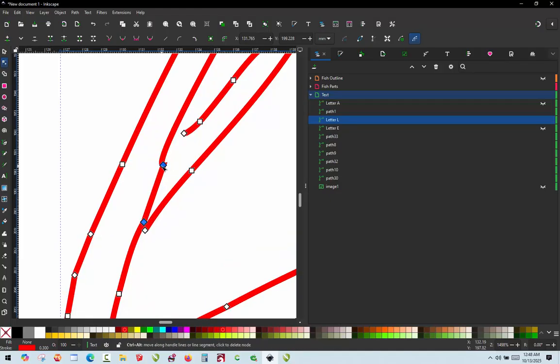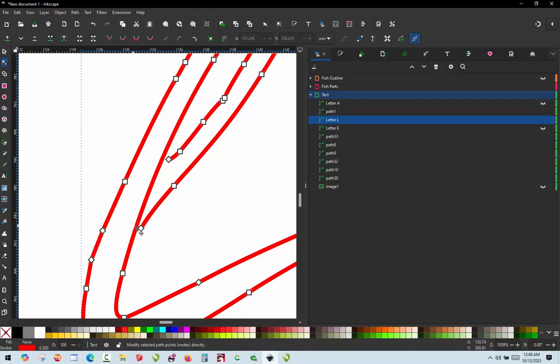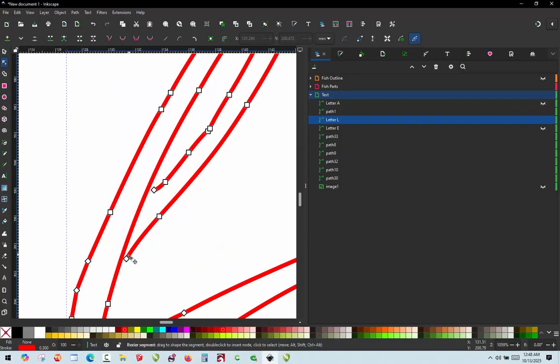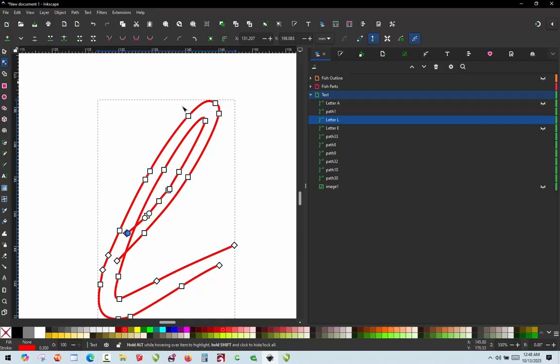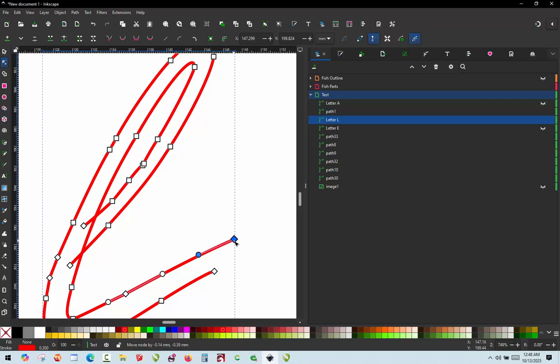Okay, now that we've added that segment, we can go ahead and delete those. And now you can see what we need to do. We need to bring this in so it overlaps. Let's go ahead and show our transformation handles so we can adjust that a little bit. So now it's overlapping. So now it's going to come up and through and down and around. And that's exactly what we need it to do.